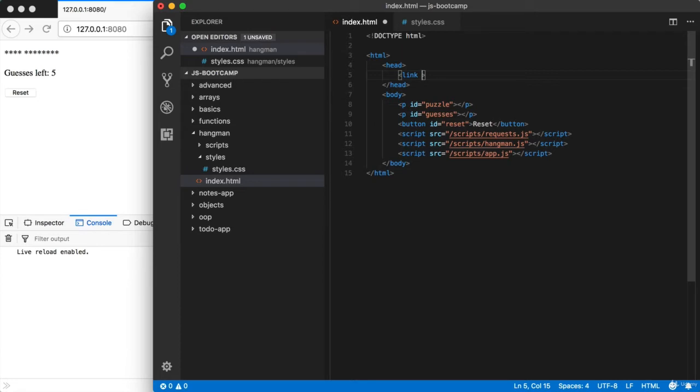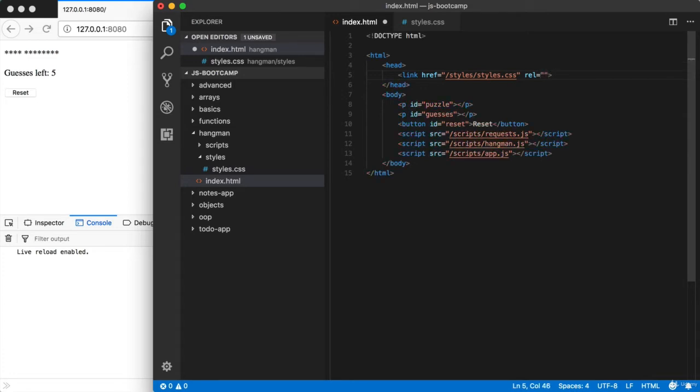To specify where the style sheet lives, we use the href attribute. So you can think of href as source for the script tag. In here, we put the path to that file from our web server. In this case, the web server starts at the Hangman directory. So we use /styles to go into the styles folder, then / the file name, styles.css. The other attribute we're going to set up after href is called rel, which is short for relationship. And in this case, we're just defining that the thing we're linking is of a certain type.